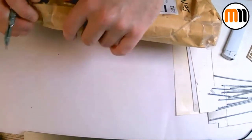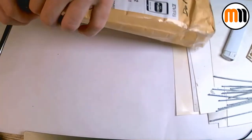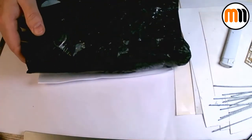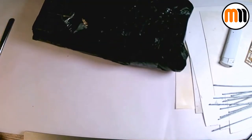This is how I wrap presents at Christmas, so maybe we can get into things. First layer. Oh, a note. That's always good. Thank you very much, Adrian.